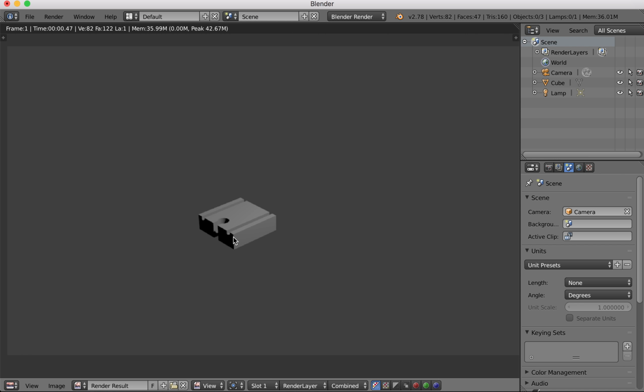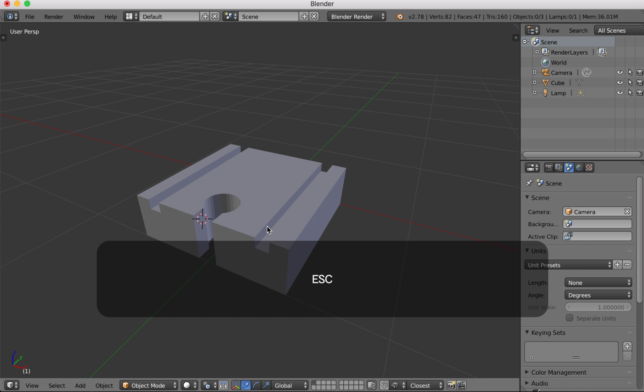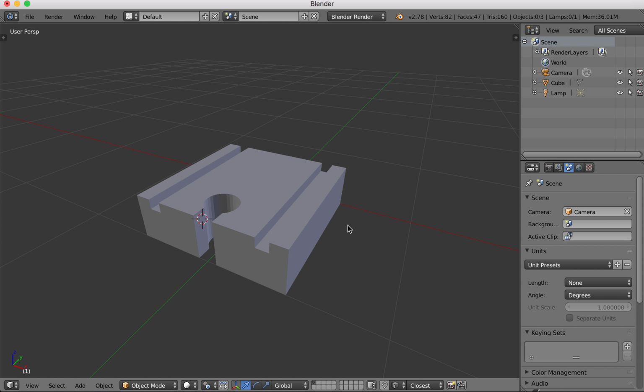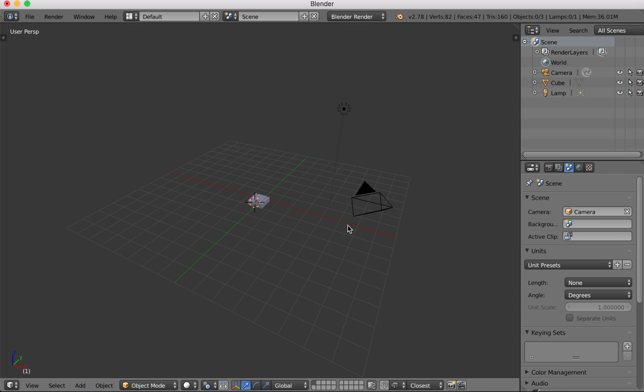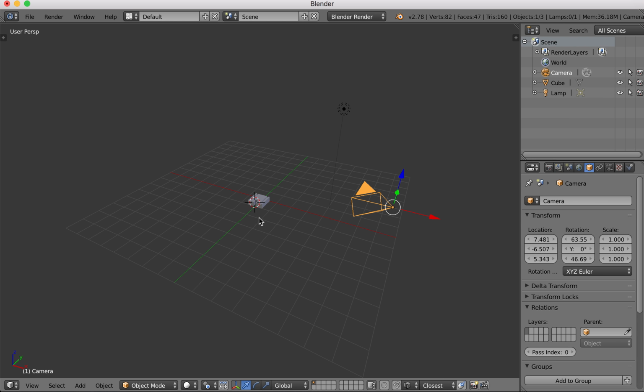So what does it look like? That looks okay, but I guess at this point we might want to actually get a little bit of a better view of this object. It's a little bit too far away. So now it's time to maybe put our lighting in a slightly better place and put our camera in a slightly better place. So the camera is just another object. We can select that. Now something that's really useful for setting up your render, and by the way, we're just using the Blender render engine at the moment, which is the simpler one, but faster.